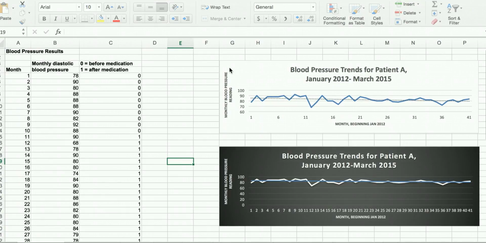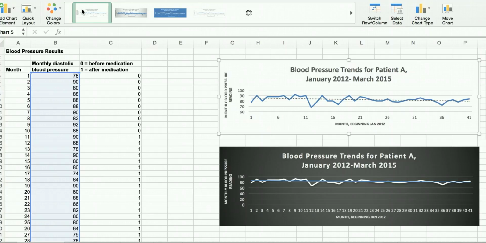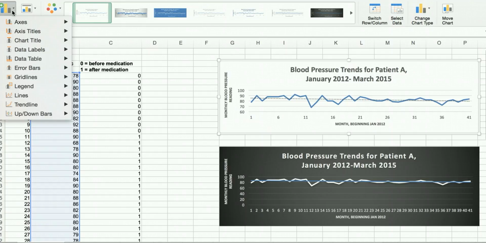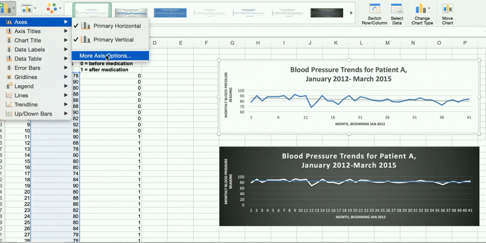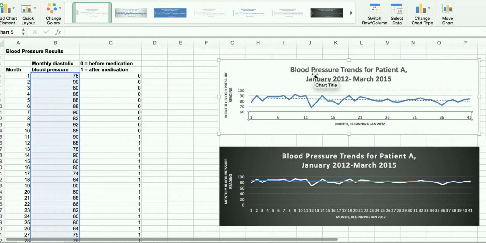And to do this, by the way, what I did actually is I clicked on my chart, the entirety of my chart, not just an axis or anything, and went to Chart Design, Chart Element, Axes, More Axis Options. And then you're able to get at that sort of information. And that way you can change the bounds here of your y-axis or your x-axis too if you would like to.